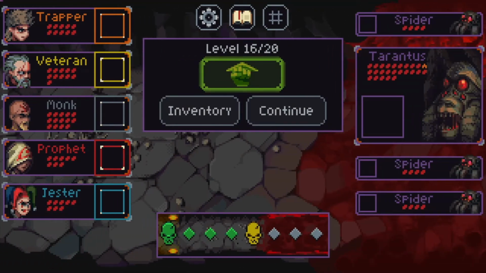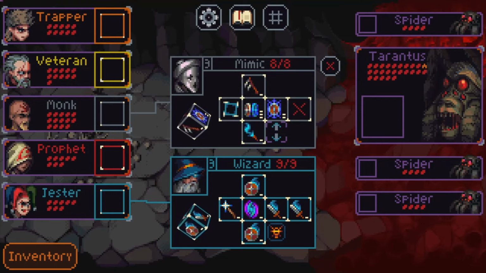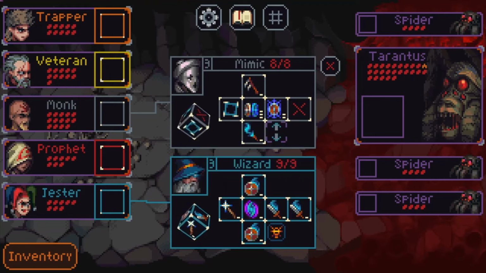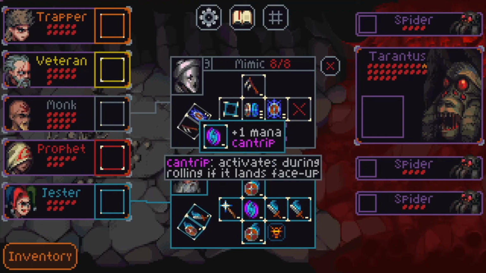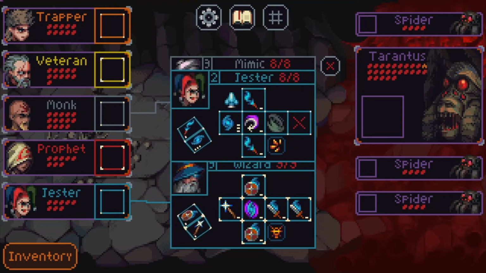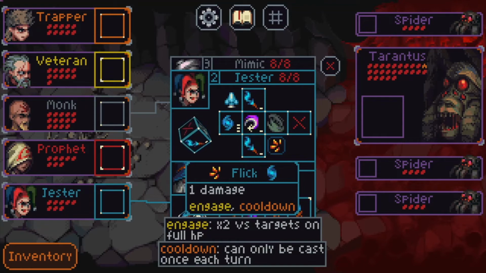Alright, level 16. It's definitely getting a lot harder now. We can upgrade our Jester or our Monk. There's Mimic, or there's a Wizard. What's the Wizard do? Perma boost. Target gets +1 to all sides of this fight. Single use. Does have cantrip mana, which could be useful. Inspire for 4 mana. Target hero can use their dice again. I kind of like this flick though. I don't really want to get rid of that.